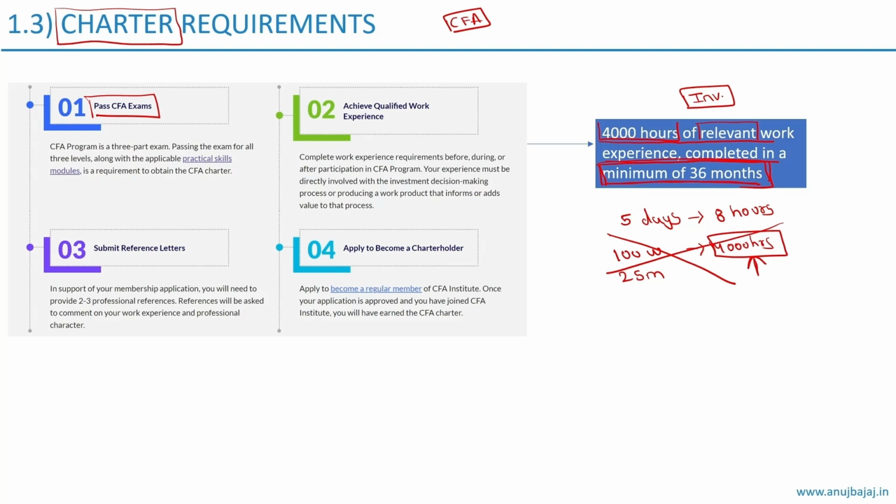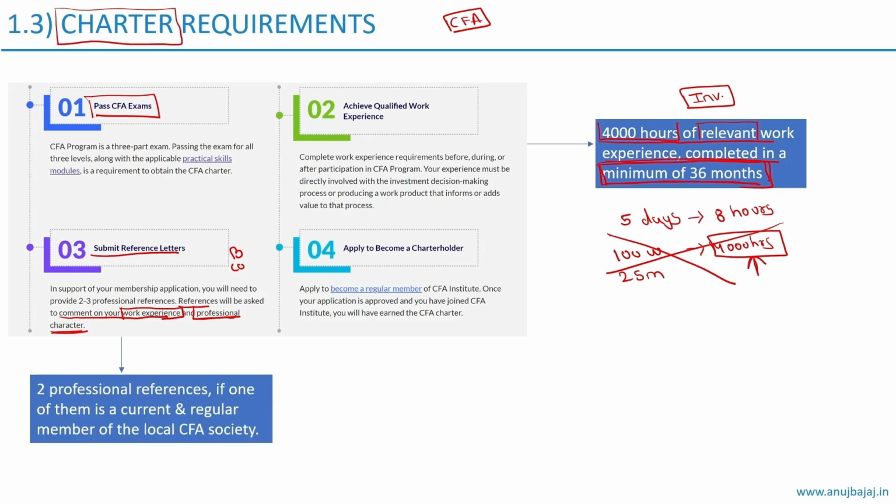So after you have completed your relevant work experience, you are required to submit reference letters to the CFA Institute. The references, that is, the persons, will be asked to comment on your work experience and your professional character. The references could be your boss, it could be your colleague, or anyone who could comment on your work experience and professional character. You are required to provide only 2 professional references.